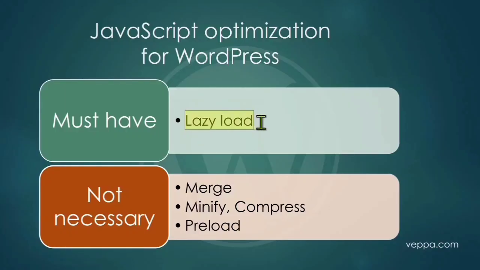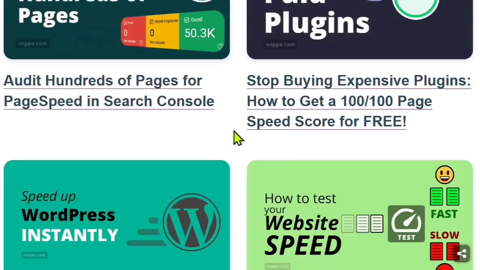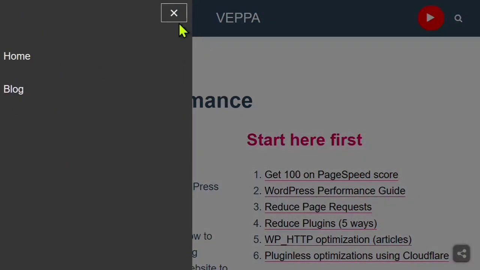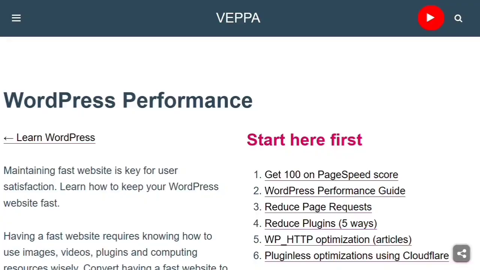You load JavaScript only when you want to use it. When the page is loaded, JavaScript is some dynamic interaction, so it can be related to showing a pop-up or tracking Google Analytics or showing an advertisement or some interaction on your page, like showing a menu, for example, when you click on the menu icon. And it's not the first thing that you see on your website.